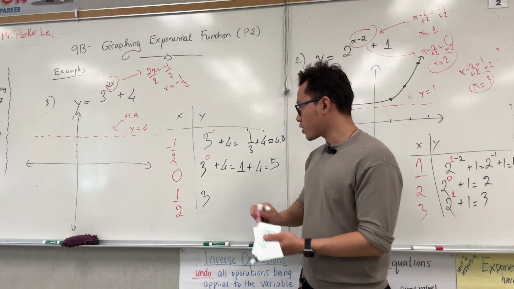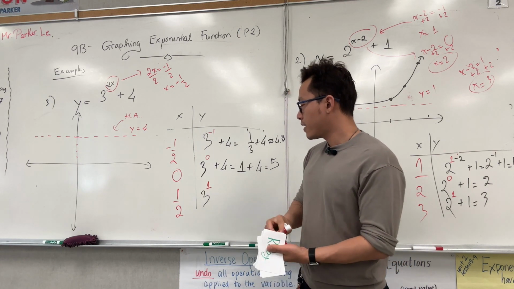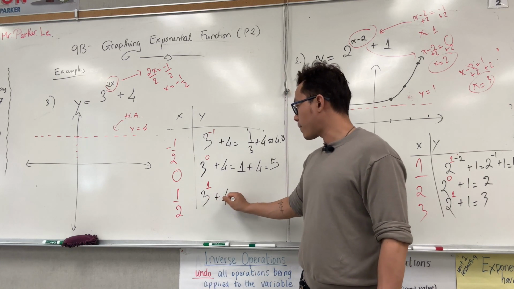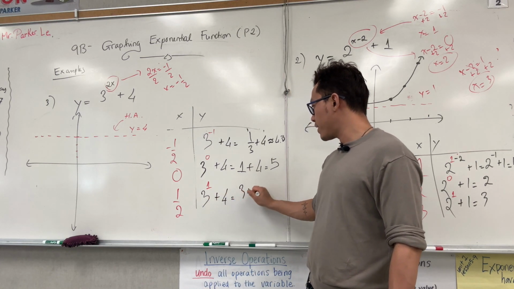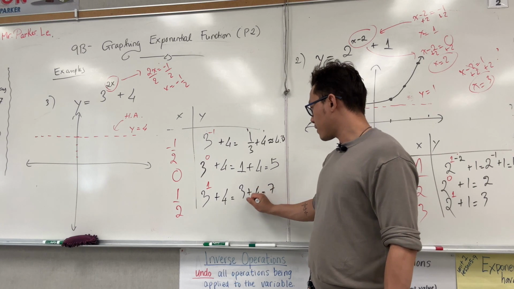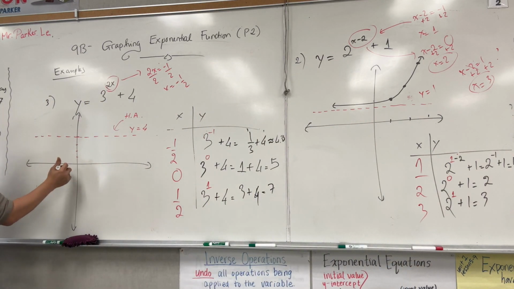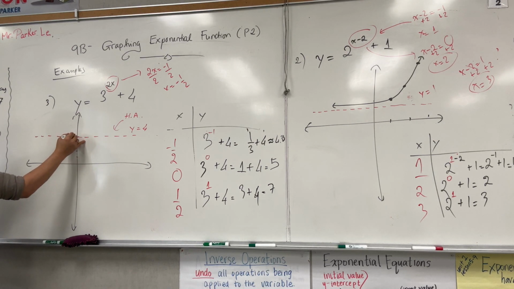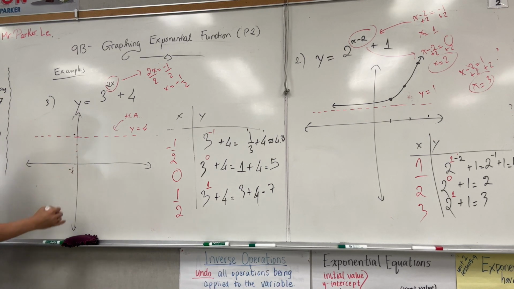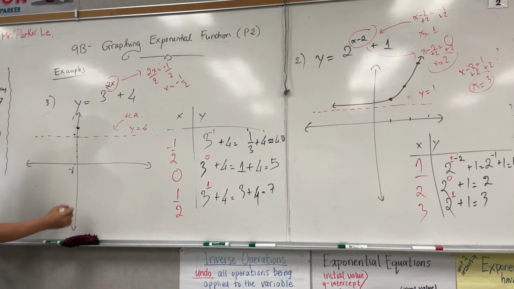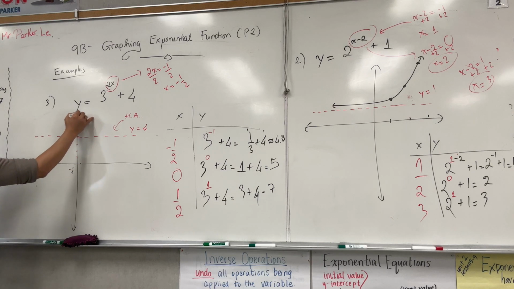And again, I know for sure it's going to be 1 because I purposely chose this value so that the power is 1. So I just write 1 here. 3 to the power 1 is 3. 3 plus 4 is 7. Okay. So I have negative 1 half, negative 1 half here, and 4.3. So this is 4, so 4.3 will be around here. All right, 0 and 5. This is 4, so 5 will be around here. 1 half, 7. 1 half here. So maybe this is 7 right here.